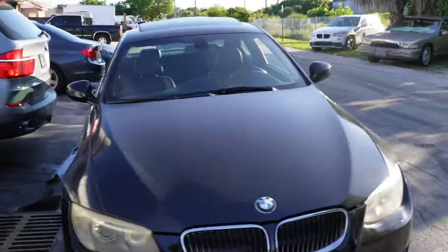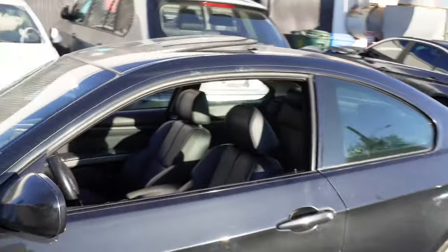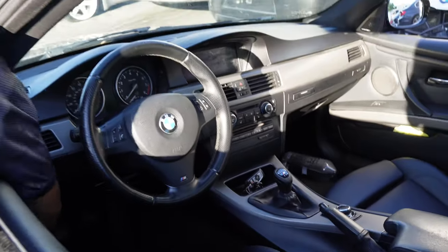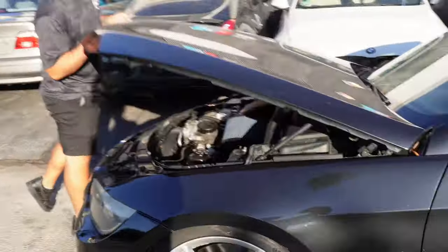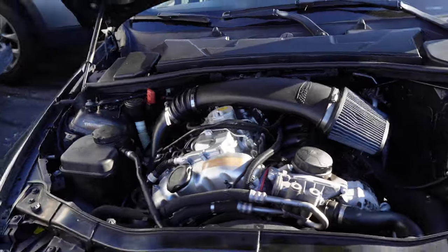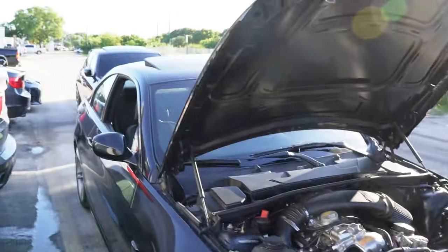You guys see this? This is an N55 335i manual, and it's for sale here at Beamer Place. So you guys hit up Giorgio. Look at that manual N55 motor, 335i, bro. Clean M3 seats, clean intake, downpipe, exhaust, charge pipe. It's ready to go for sale. You guys hit them up.